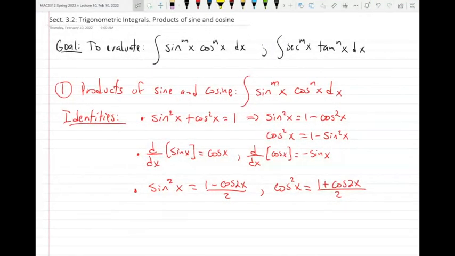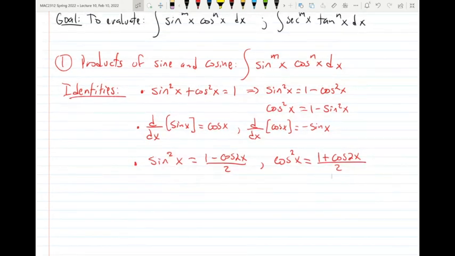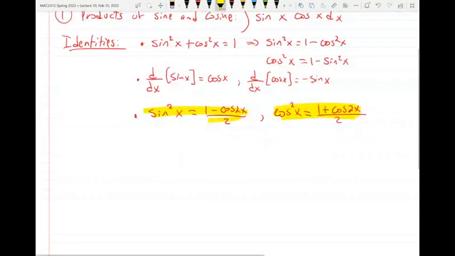So that's the type of interest for which we're going to need this identity. When you have sine to an even power and no cosine whatsoever, or when you have cosine to an even power, no sine whatsoever, that's when we're going to take advantage of this technique. That's sine to the 4, cosine to the 4, sine to the 6, etc. So these are the identities. For this section, you have to make sure you review this. Hopefully this is maybe slightly new to you. If you don't remember, these are the ones that you may need to memorize at this point. But I expect that you already know the previous ones that I wrote, right? So let's see how we use them.